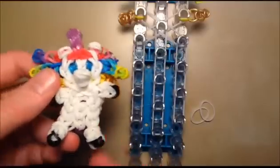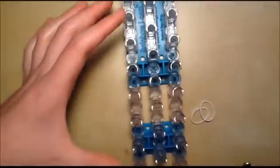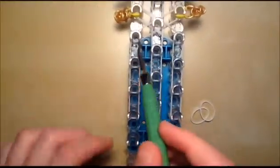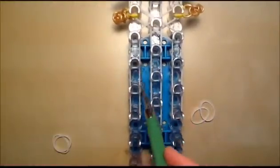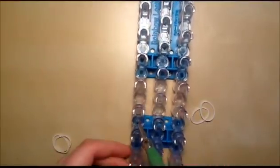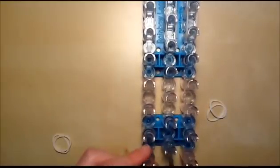Because of the way I made this, you would go down here, so we would go down once, then again, then 3 times, then 4 times, 5, 6, and 7. Don't fill in the last 3 rows. That's only if you want her to be standing. Then you would cap band it here with 1 black band, and same on the other side.